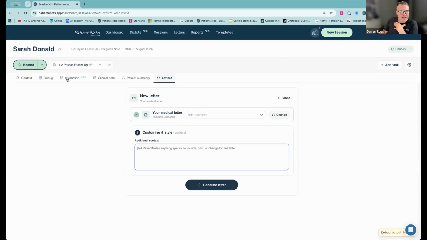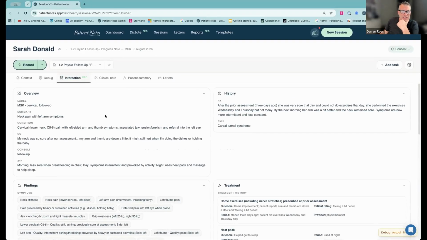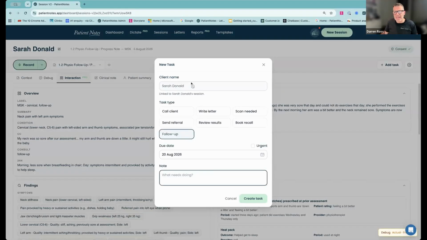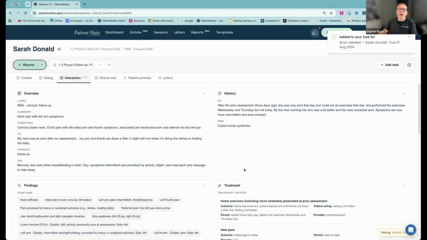So the big difference here is absolutely the interactions. You'll see that pop up. If you want it refreshed, there'll be a little refresh button on the right-hand side. You'll also see during the consult, at any point in time, I can do the tasks from up here. So we're talking about that MRI. I can just create that task. And I can tag it as urgent. I can choose my date, and that's all good.